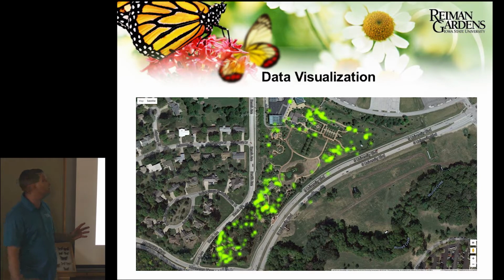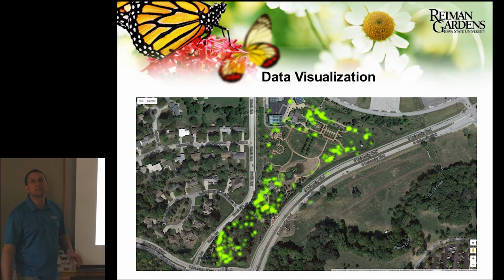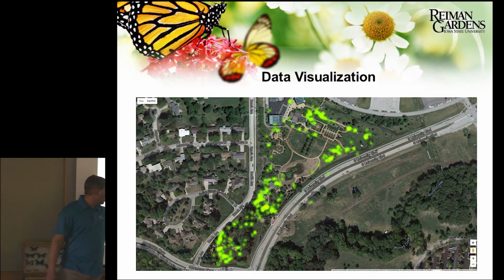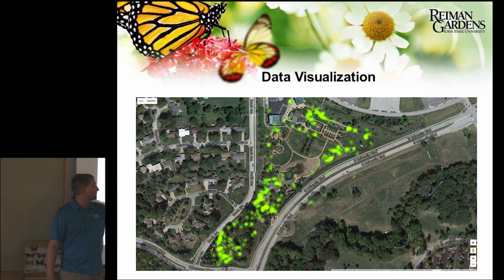So this is actually a heat map. I don't know what year this was, but we took every butterfly sighting from that year and we put it on this map. And so you can see where the bigger populations of butterflies were found when we went out and did our surveys. And so on this particular year, there's a lot down on the south side of the gardens where there was a prairie at that time, and then in the home production gardens. And so the home production gardens was probably a bunch of cabbage whites.